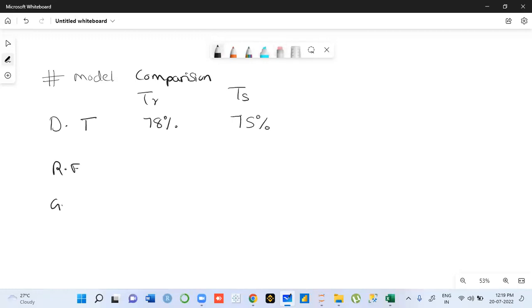Guys, on what basis do we say the model is good or bad, train or test? On what basis will we say whether the model is good or bad? On the basis of model performance on test data. Here I got 80%, here I got 85%, and here I got 81%. According to you, which is the best model?